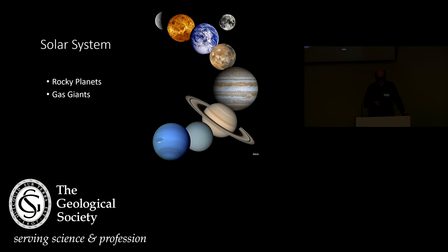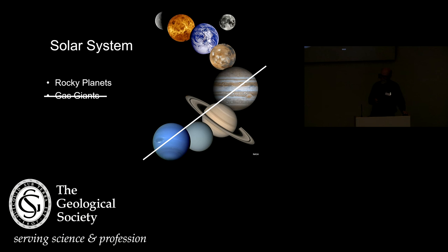Anyway, back to the solar system, this image, rocky planets and gas giants. The gas giants are of absolutely no use to us here at all. All you can see on a gas giant are the dynamics of the atmosphere. You can see the chemistry of the atmosphere, you can see the weather, you can see the strength of the winds, and it's all fascinating and really deeply interesting if you're an atmospheric physicist or a meteorologist or something like that. But as a geologist, we go to sleep as soon as you get past Jupiter's big red spot. So what I'm going to focus on here are the rocky planets of the inner solar system and the moon.